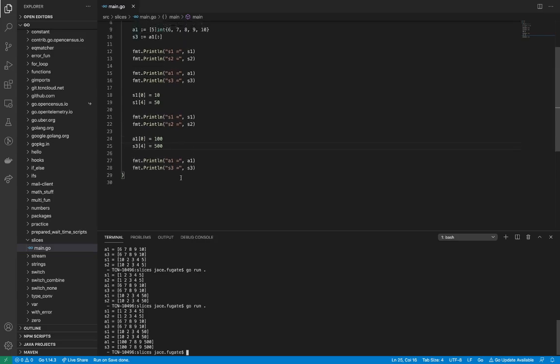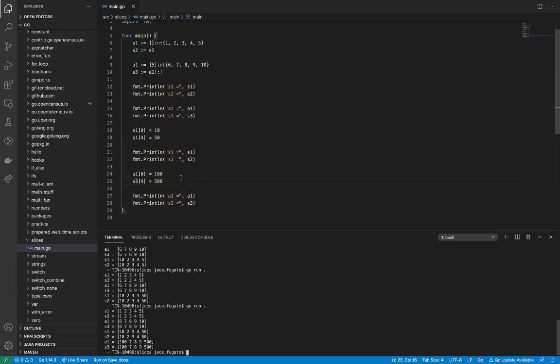So when you create a slice, you can almost think of it as a window. When you're making a slice from another slice or a slice from an array, you can think of that copy as a window to the original. When you make a change in one, most likely it's going to make a change in the other. You have to remember this because it can cause some headaches sometimes, when you want to make a copy of a slice and then change that slice and you get unexpected results.